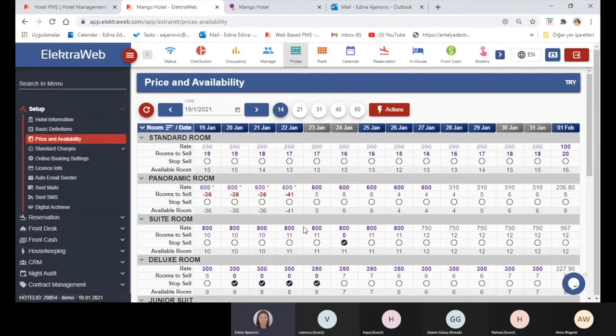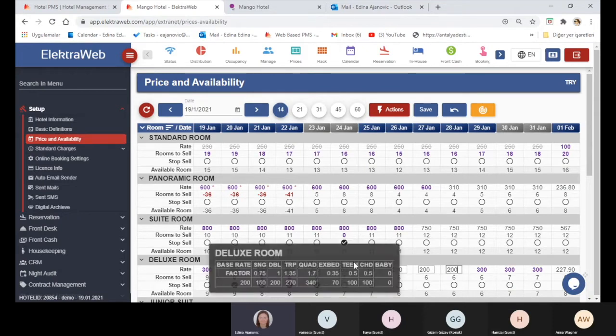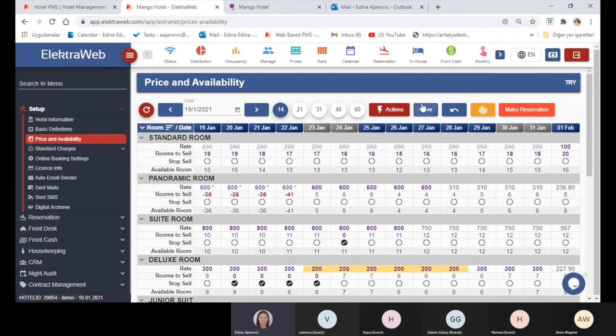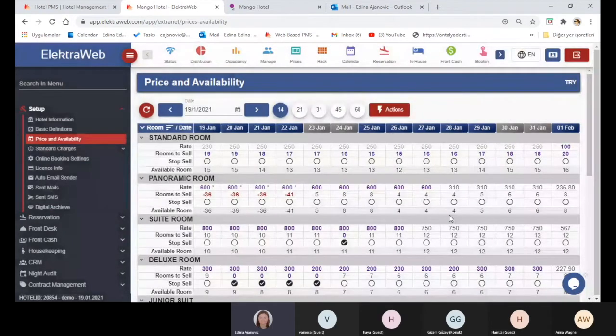It is very easy to use because you can simply change the prices by selecting with the mouse the desired date range and changing only one price, let's say like this. When you save it, it will automatically be recorded in the system. From this window, you can also see the availability in terms of how many rooms were sold in the hotel or not. We can also set stop sales in case we don't have any more rooms available for selling. We can just close them for further selling.